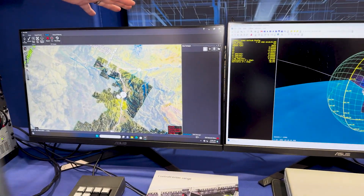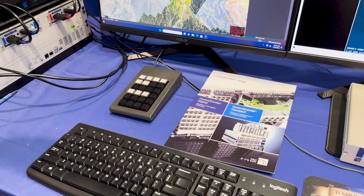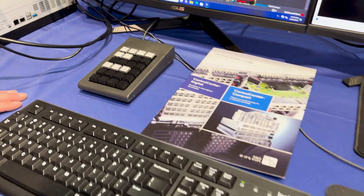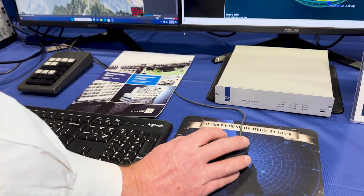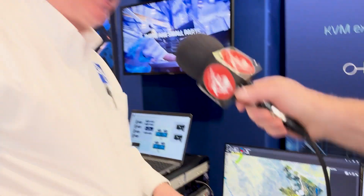Monitor one and monitor two are each accessing a separate computer — computer A and computer B — connected to the system. The operator has a single keyboard and a single mouse. To control one computer over the other, I simply move the mouse to computer A, and then move it to computer B. We call this at GND cross-display switching. All you do is move the mouse from one computer to the next — we are not touching the operating system, not touching the computer itself. Both computers are completely separated from each other. The system detects which pixel space the mouse is in and transfers control automatically. We can do any number of displays in any orientation and any resolution.